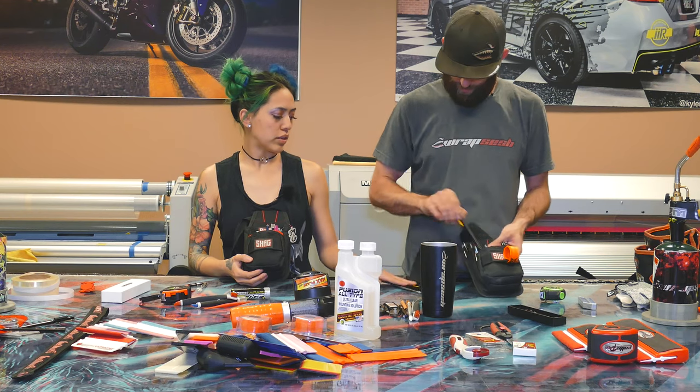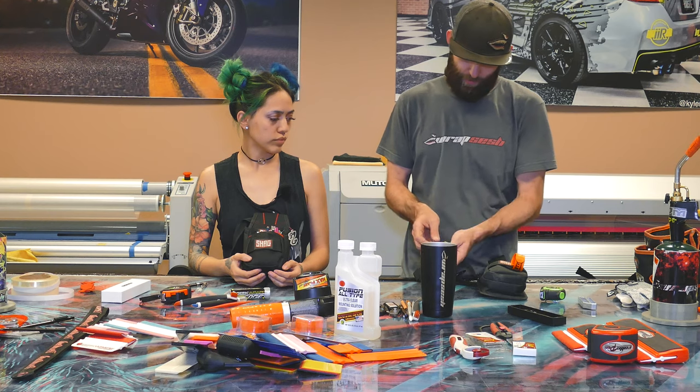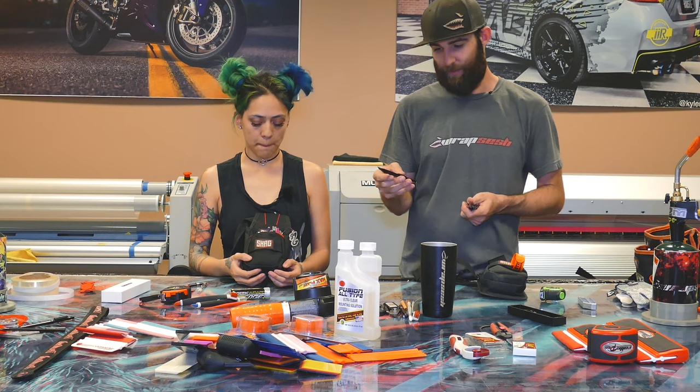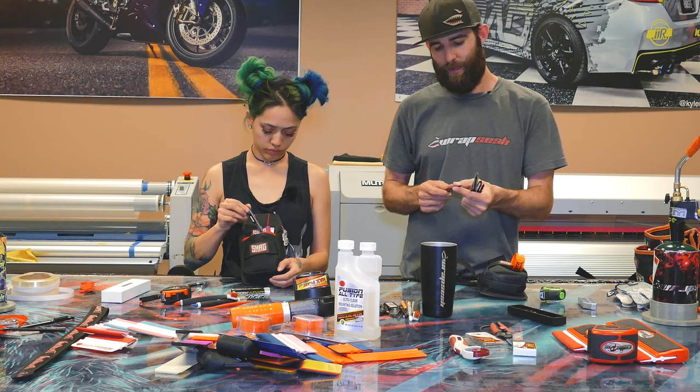We have some from who else? My favorite one that I actually use most recently since we got these Shag tools is their Shag knife. The Shag one's really nice. Shag blade. Yeah, it's a super nice knife.